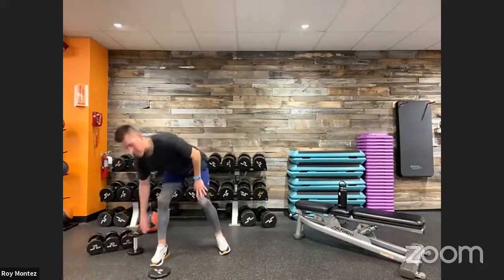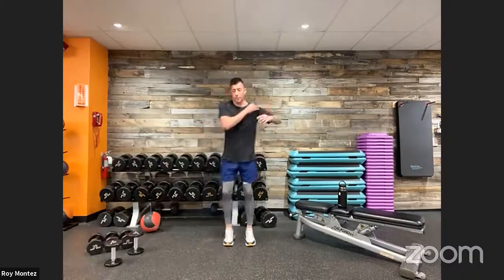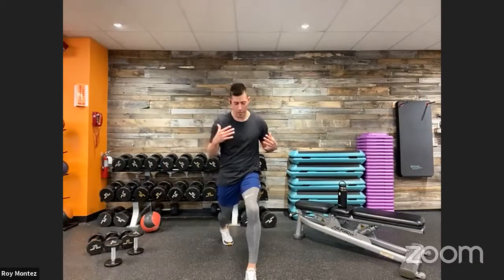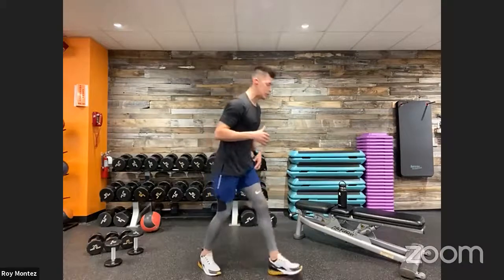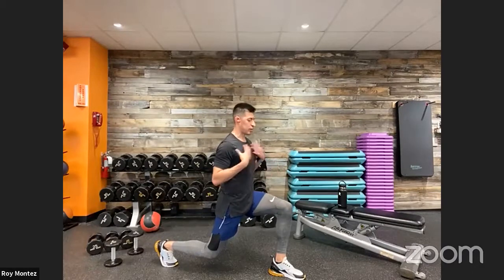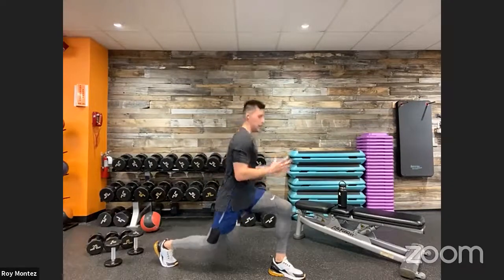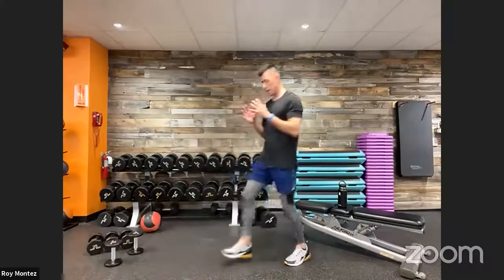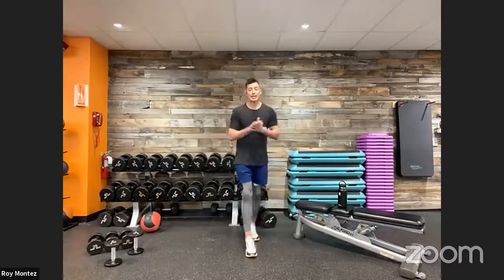Exercise number three is a forward lunge with a twist. A weight can be added for extra challenge. Send to the back of your workout space, lunge forward — make sure your knees track over the front of your toes as you drop down into that 90-degree bend. From there, a small 45-degree twist — chest and head twisting in the direction your forward leg is pointing. Back to standing, then forward lunge again with a small twist. This engages your core, obliques, balance, and stabilization on both sides.